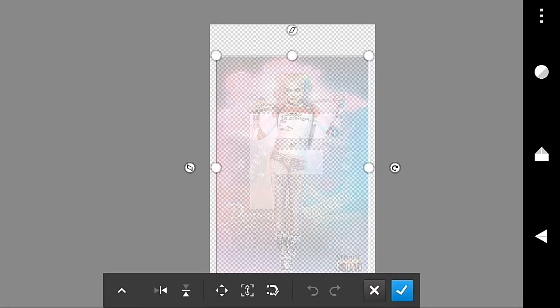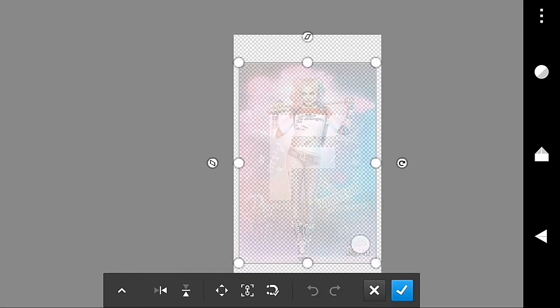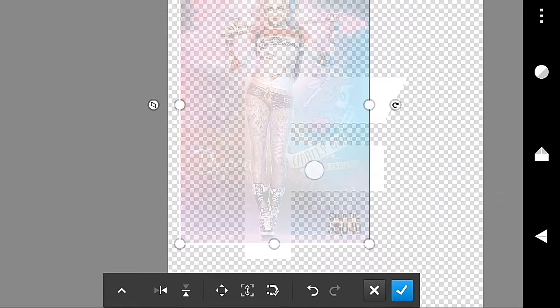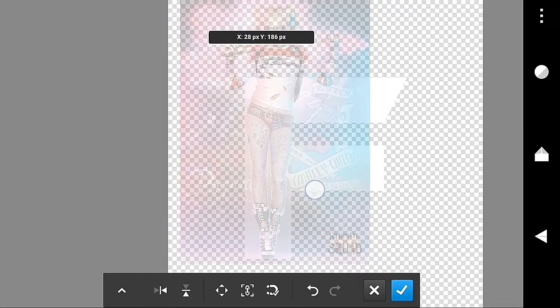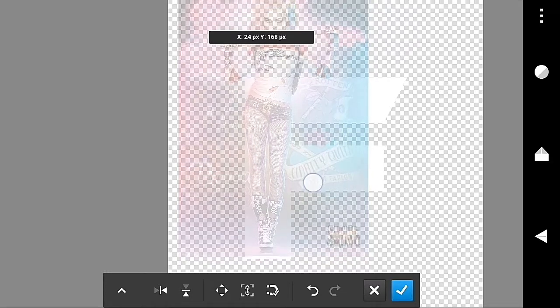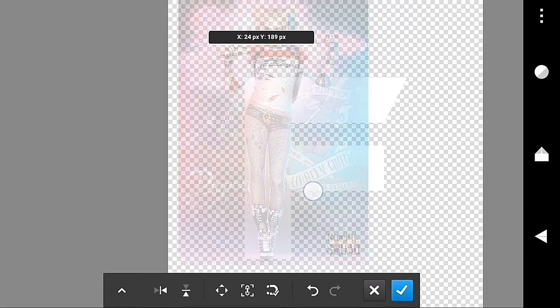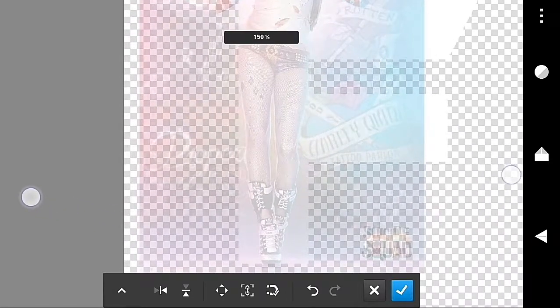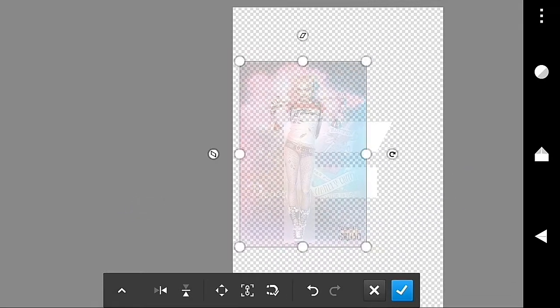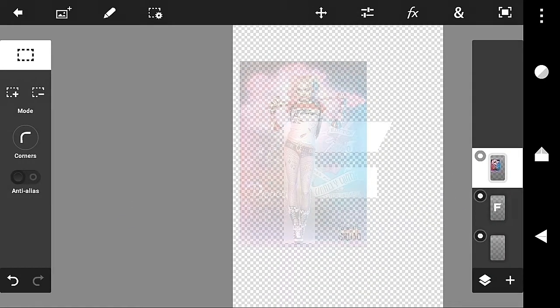So just tap on this icon right there and now make sure that it goes right into this. So now just tap on the tick.